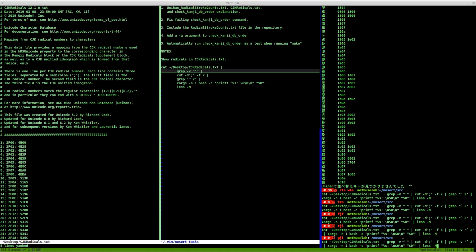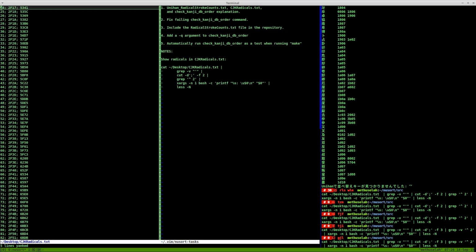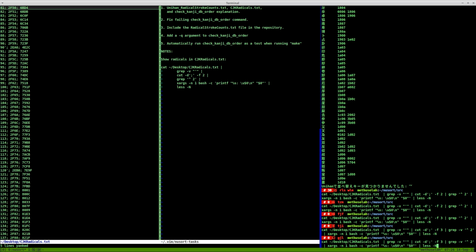So we're skipping lines with quotes because the quotes appear to serve as a kind of variant for the radical, from what I can tell. So we're skipping lines with these single quotes. And we're also going to get the third field here.